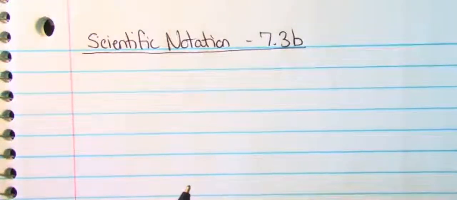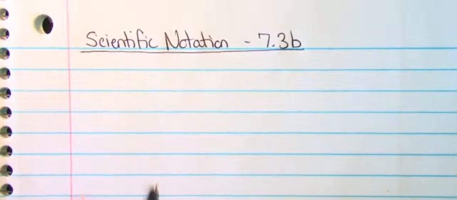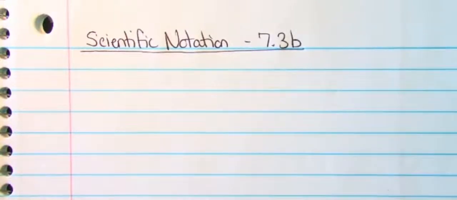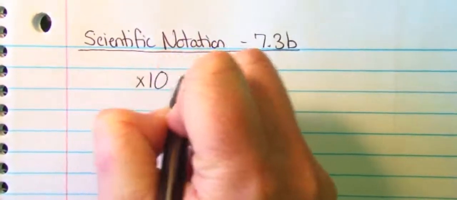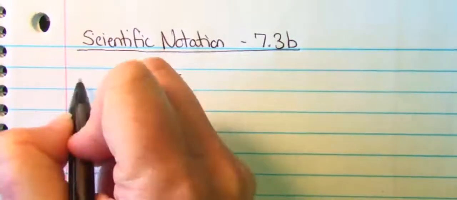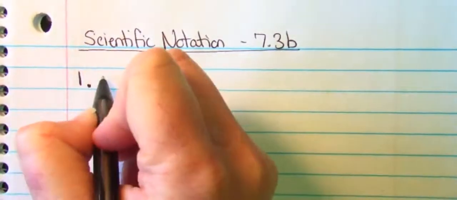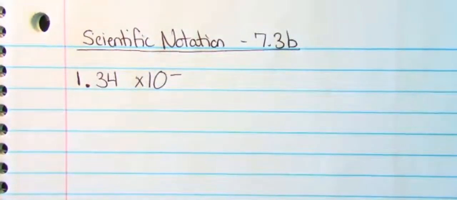So, scientific notation. You're watching this because you did not answer the question correctly and we just need to do a quick review. Remember, scientific notation is when we write a number with our times 10 to some power. Now the secret part, I know some of you missed this first one, is the decimal always has to be behind the first number that's not a 0. It can't be behind the 3, it can't be behind the 4.